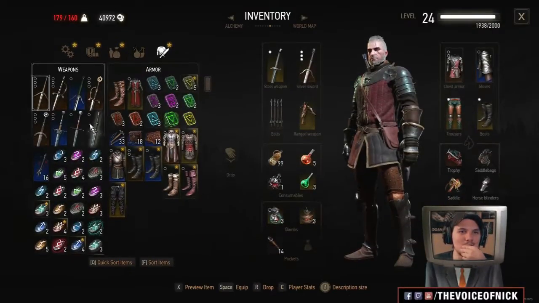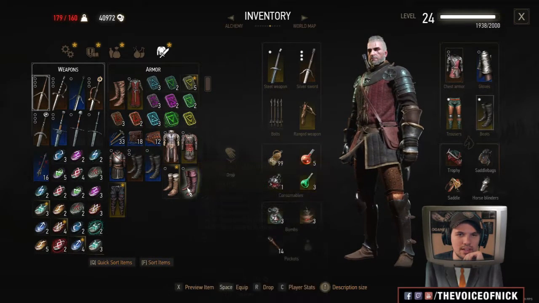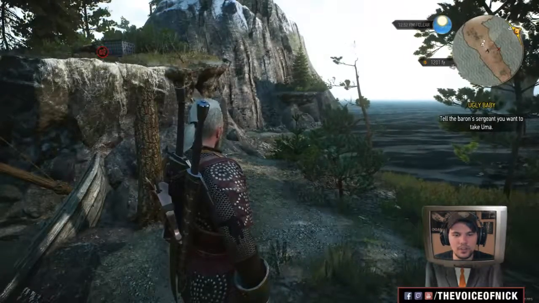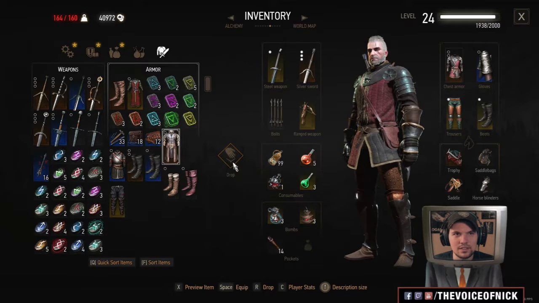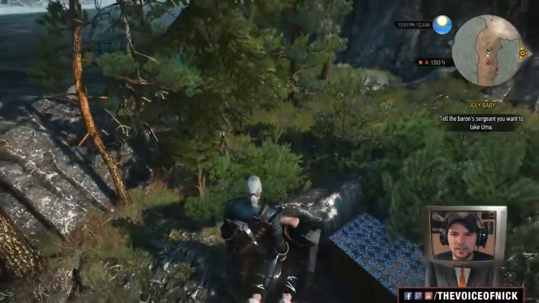Hold on, we might have to drop something. What's really heavy? 2.68, 8.02, 12.49. So if we drop this one thing, this 15 heavy armor, I believe that will make us good to go. Oh crap, wait, I equipped it instead. This is the Hinder's Vial, and then drop it. 164, so let's drop this one too. Oh look, they show up in a little item bag, so that's good. We can just take it back later.